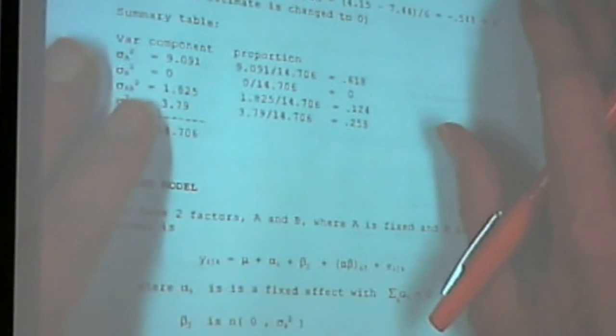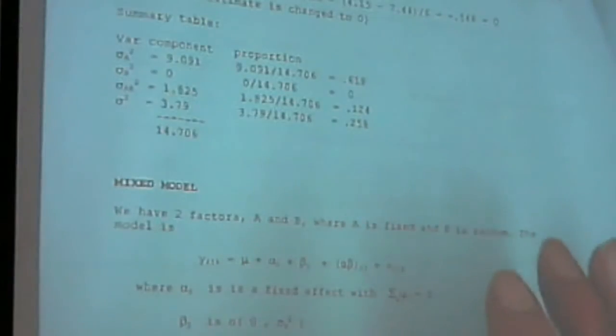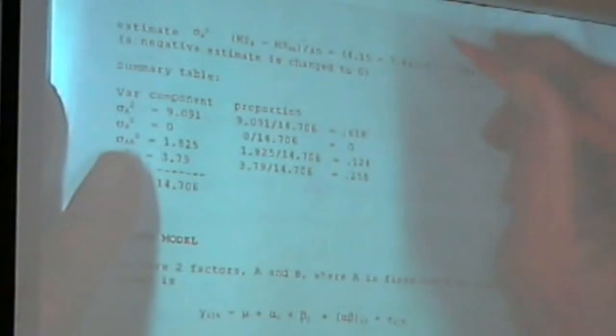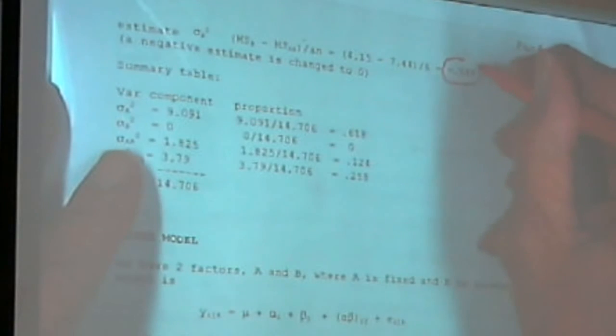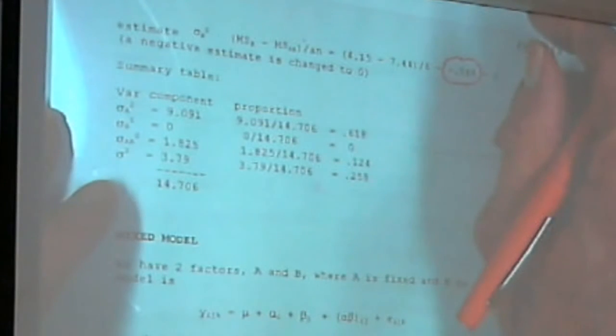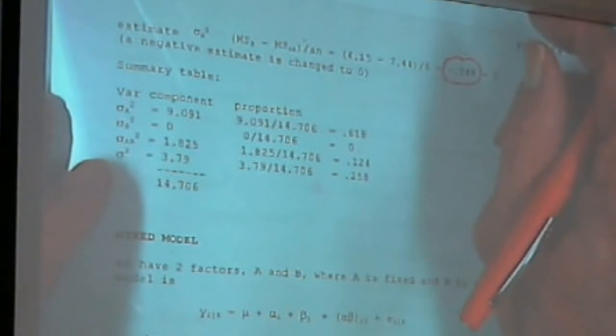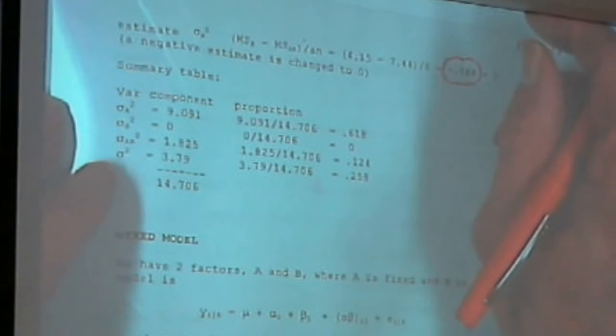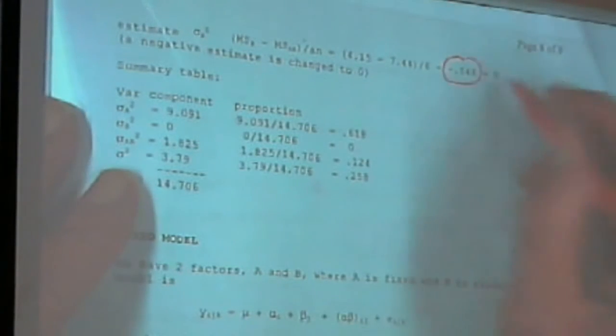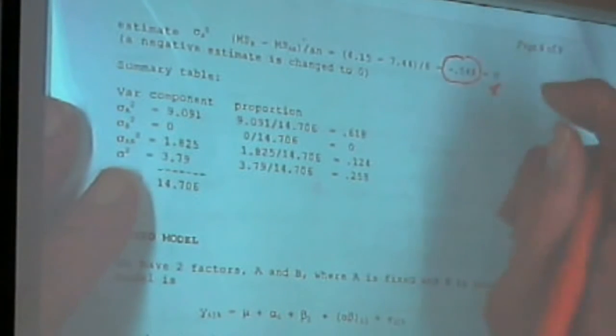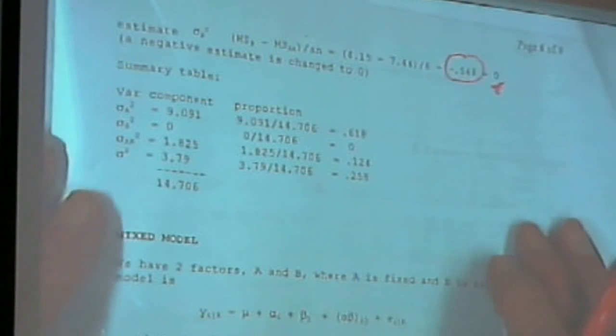And the thing to notice here is that the estimate for sigma squared B, as can sometimes happen, turns out to be a negative number. Well, we know that sigma squared B is a variance, so it can never be a negative number. So when it comes out negative like this, we just slide over and say 0. So I said equals 0 there is the thing to do when you get a negative estimate.